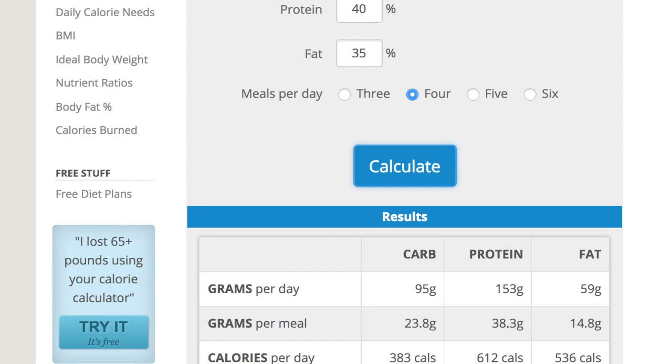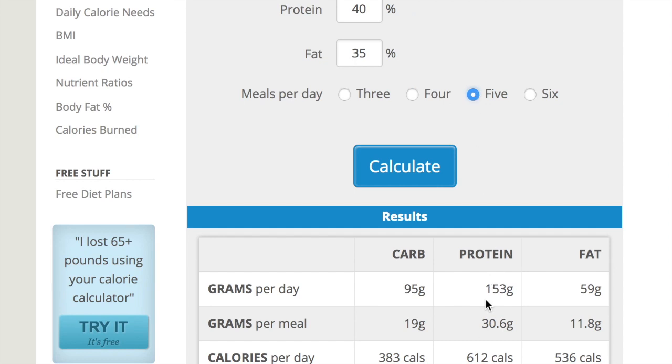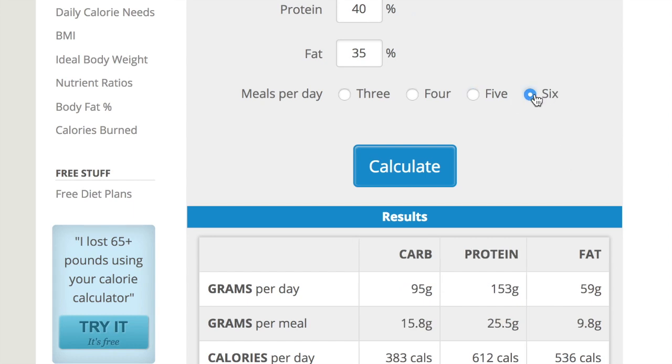So what I need to do is I need to take that number from 4 meals a day up to 5 to see what that looks like. Then that brings me down to 30 grams of protein per meal. That's more doable. Now, what if I do 6? Then that brings me down to 25. And to me, that number is perfect because here's the way that I look at this. For protein, there's a lot of different ways to get protein. There's vegetarian sources, such as Brussels sprouts and broccoli. There are supplements that you can take, like protein shakes, which are on average around 24 grams of protein per shake.